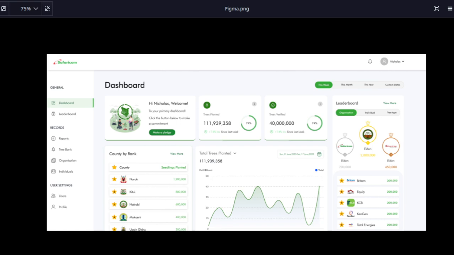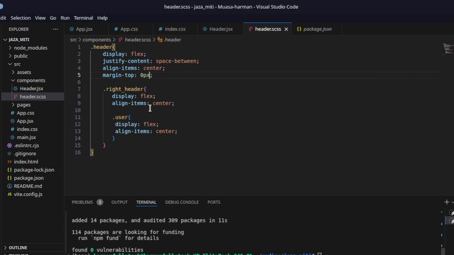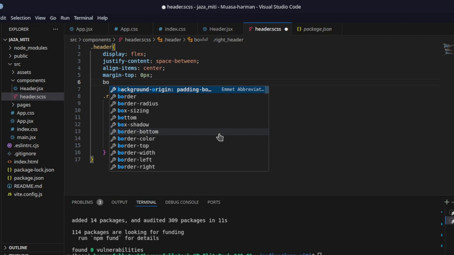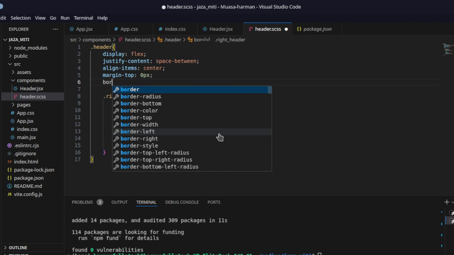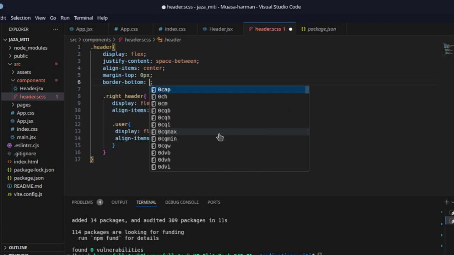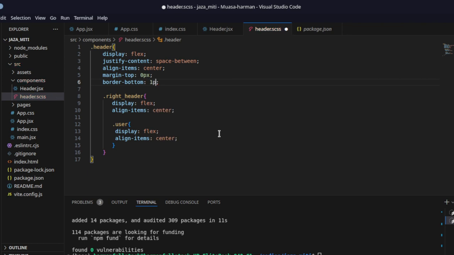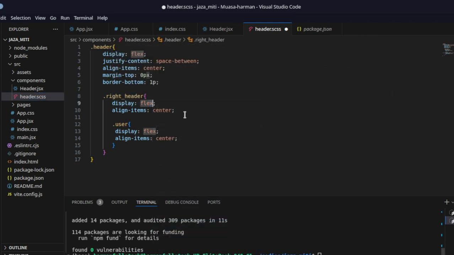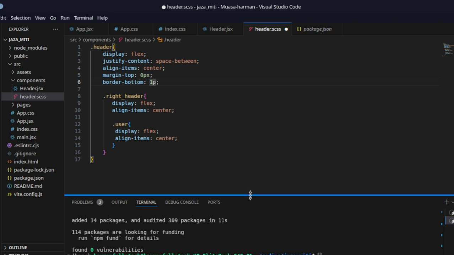We need to create this border. Border bottom, 1px, solid, we give it a gray color.